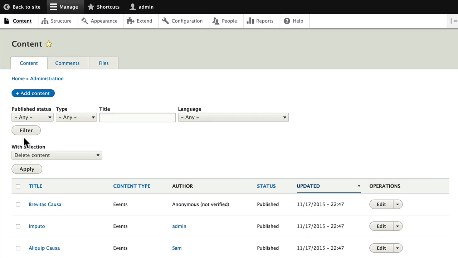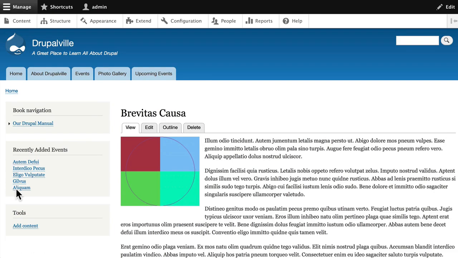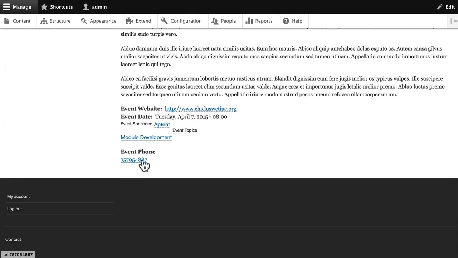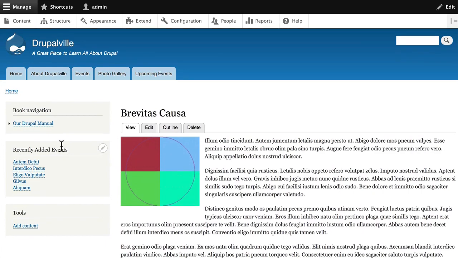This is convenient if people like to phone from their mobile phone, for instance. And now if I click on that, it gives me the tel: and the number that's listed there. That's the telephone module in a nutshell, adding functionality to our Drupal site by just turning on a module.